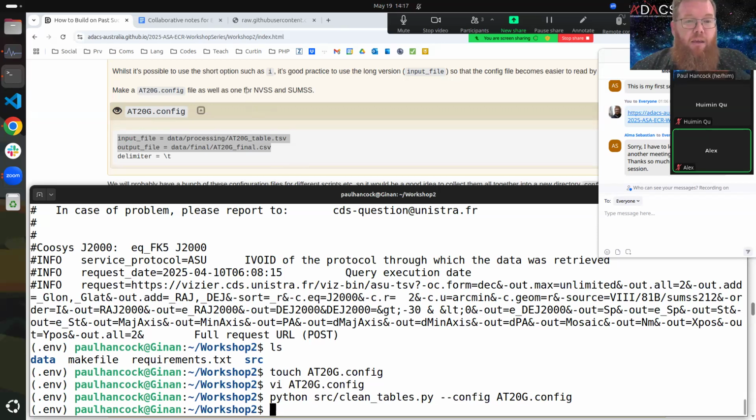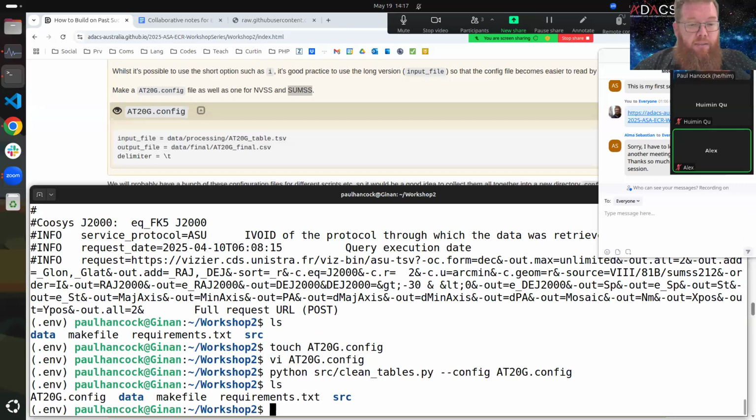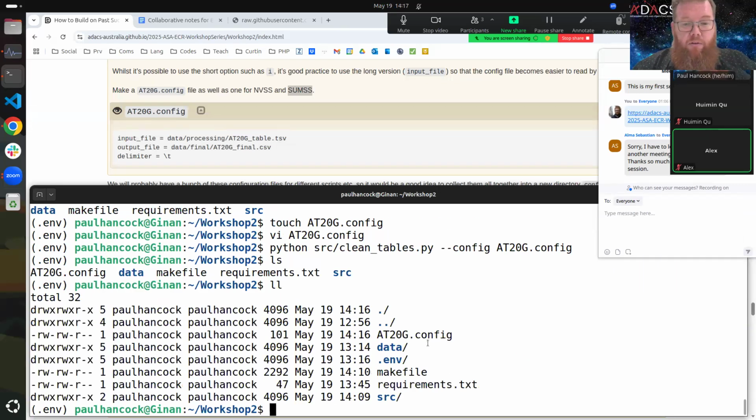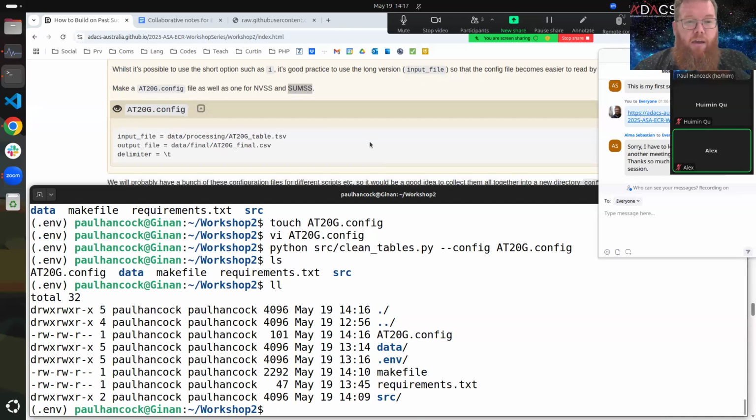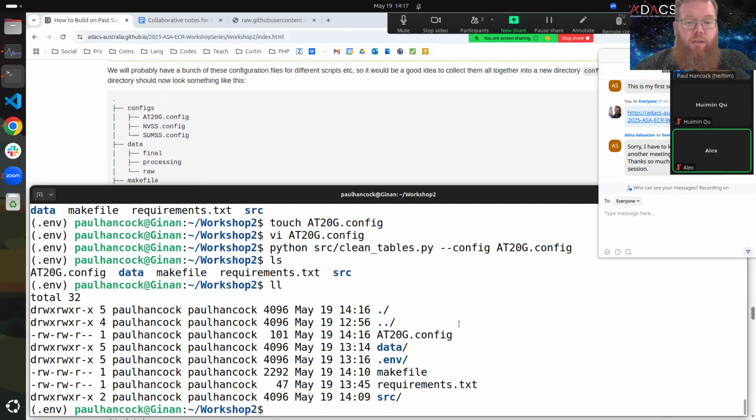Now we can do the same thing for NBSS and sums. And what I recommend is that instead of having a whole bunch of .config files sitting in your root directory, we make a new directory for storing all of these.